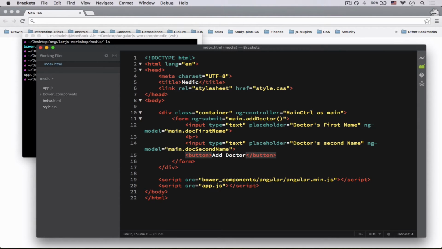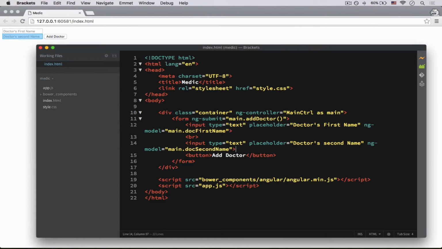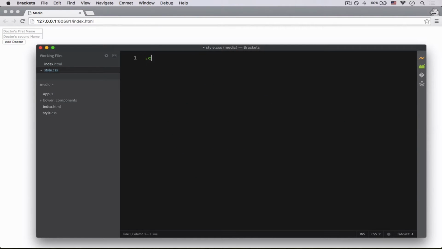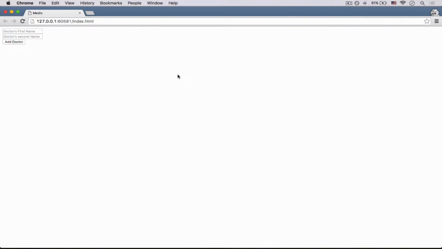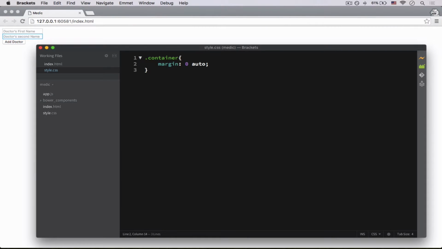And let's quickly take a look at what it looks like. There we are. Not so fancy. Better, let's put in a BR tag here. And yeah, what I'll do is I'll go into my style and perhaps make the container center a bit. So we'll have 0 auto. I'll just use a bunch of margins to make it a bit nicer.